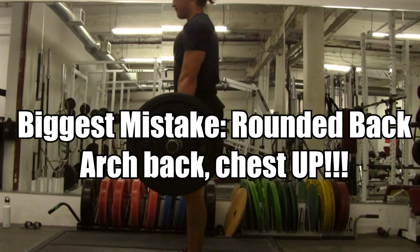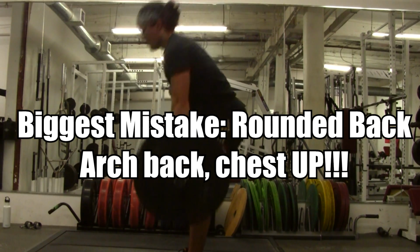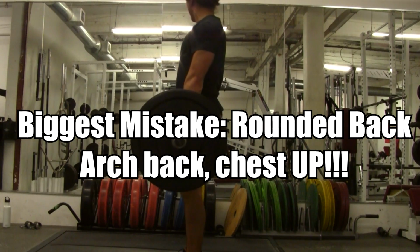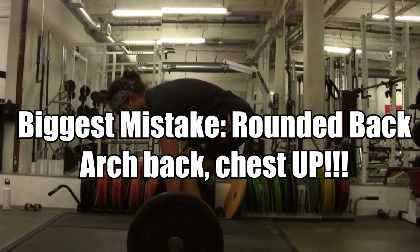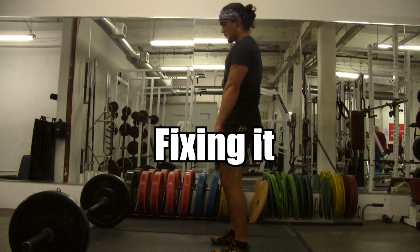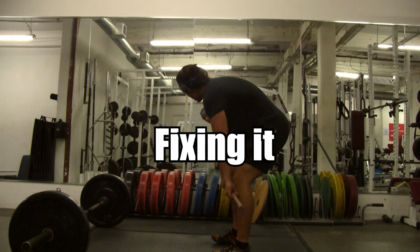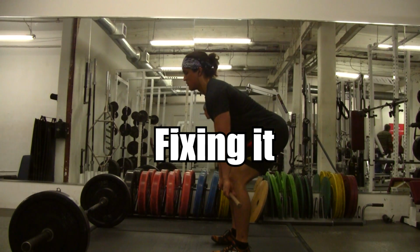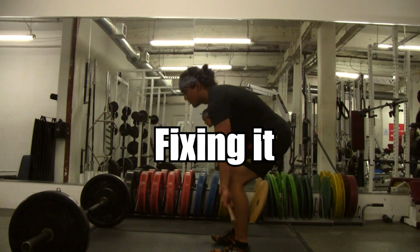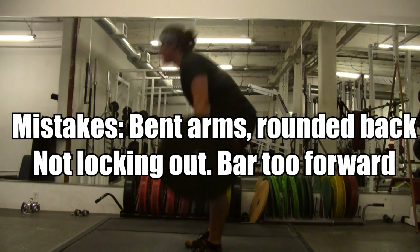This is the biggest mistake, rounding that back. You're going to injure yourself doing this. If your back is rounded, you're not doing it right. Here's how you fix it. You're going to keep the chest up instead. So as you can tell, my thoracic area is completely rounded. My lower lumbar is bad. So the fix right here, if I'm rounded like so, watch, I puff up my chest, I straighten the back, I stick out my butt, and it's straight now. Keep that form. You'll probably have to do this for a little bit until you figure it out.